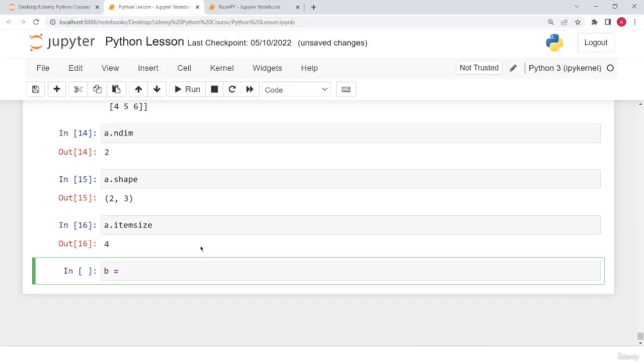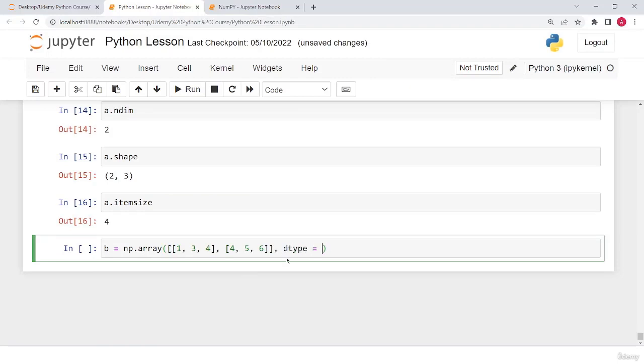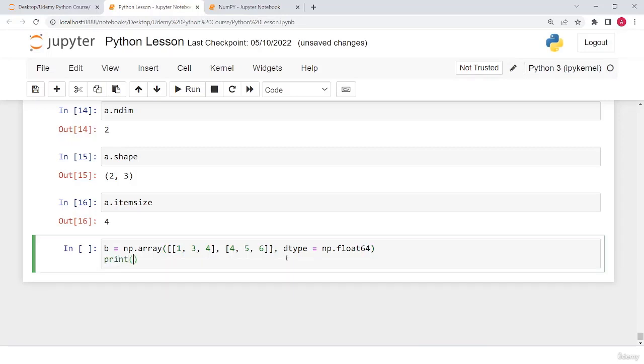Now we will create another array, and this time we can also define the type of the values that we are inserting into this array. So here I create another variable b equal to numpy.array, and here I define the same values. And here I type dtype equal to np.float64. So it is a 64-bit float number.